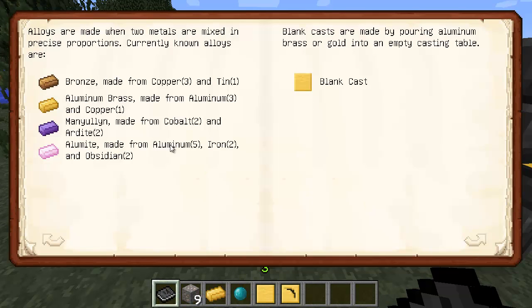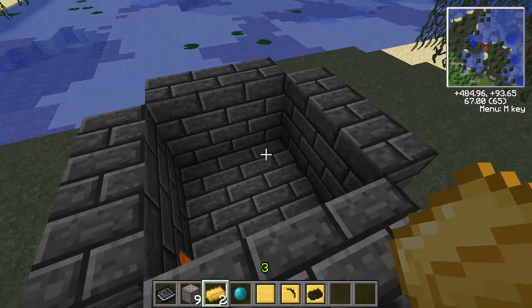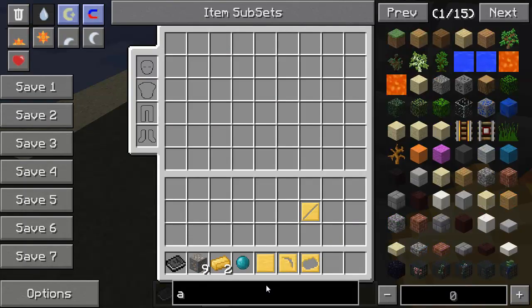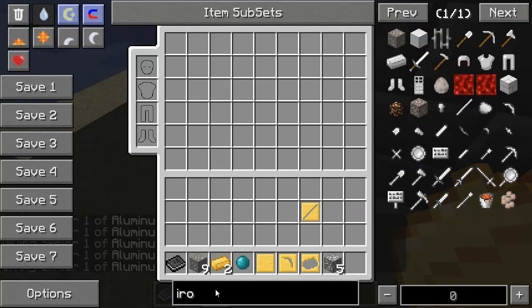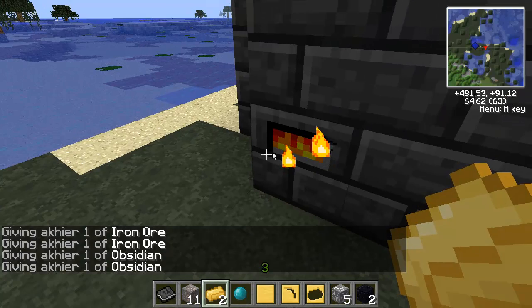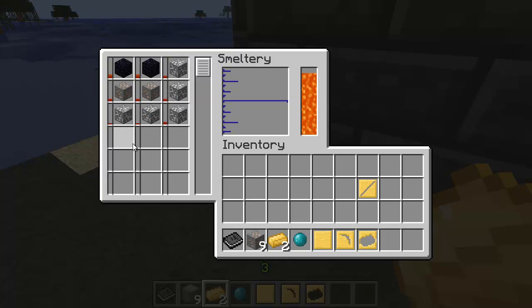The next thing you'll need is the aluminite, which is 5 aluminum, 2 iron, and 2 obsidian. Which is another important reason to get the one thing. But beside the point. I already have some iron, but that's for a different demonstration, so I'll grab a couple iron and obsidian. A couple of those. Throw those in first because they take a while to smelt down. A couple of those. And then, yeah, you can't stack them. Once again, just telling.